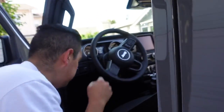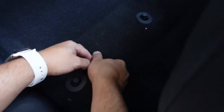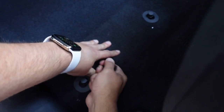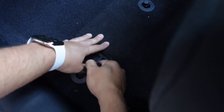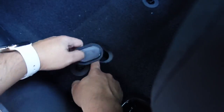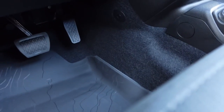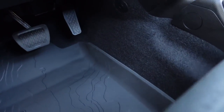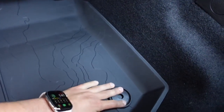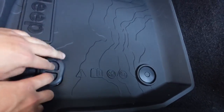All right, so now we're just pretty much doing the same thing to this side. Taking off the drain plugs. Okay, then we remove this. And then install the floor mat. And the seal.